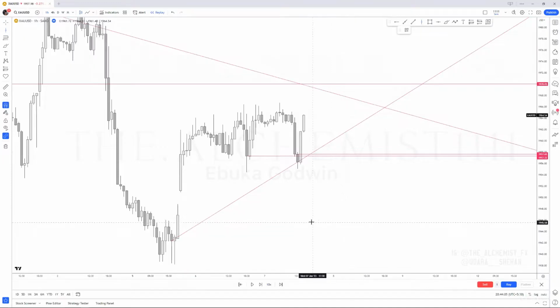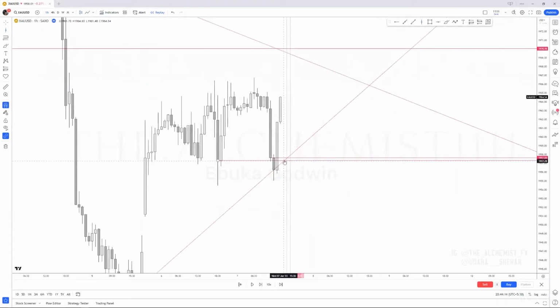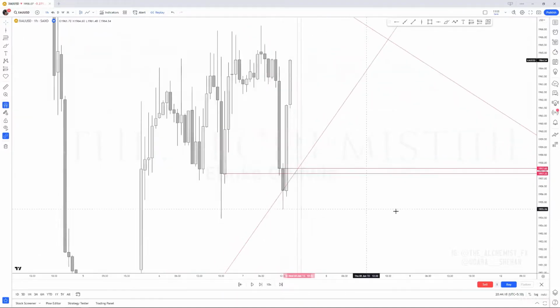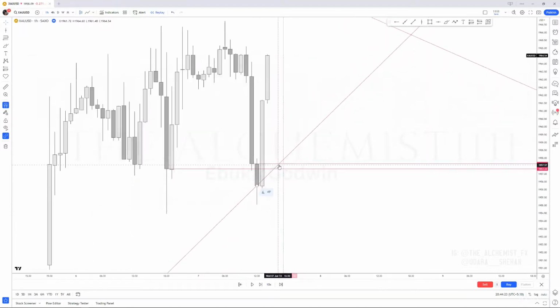For me, New York kill zone is at 4:30 p.m. and New York session is at 5:30 p.m. So what I want to do is see a trend line overlapping with these key levels at this time of the day. Now I'll show you a lot of examples this way. This is how I find the best trend lines. Can you see how perfect this is?